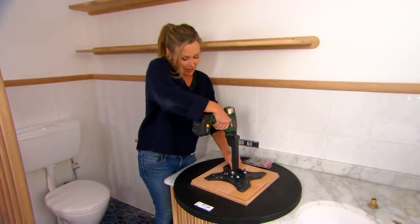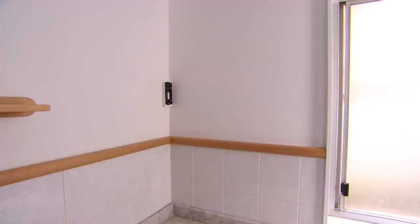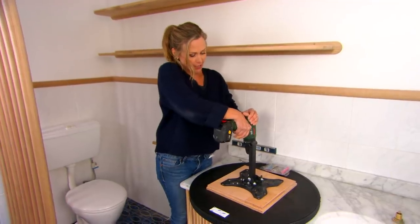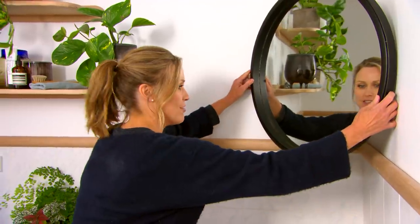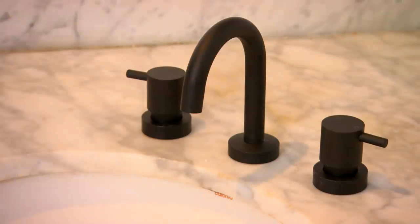Having a corner sink in this bathroom means situating a new mirror was always going to be awkward — you're either going to have it on that wall or on that wall. So what we've done is compromise by using a TV bracket on the back of a new mirror. Look at that — the perfect angle, slightly adjustable and a good size. And being black, it ties in well with the taps — nice modern look.